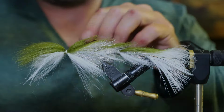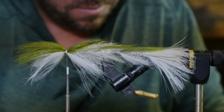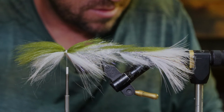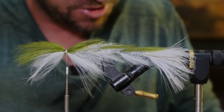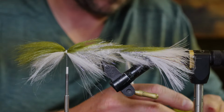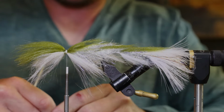I think I want some longer fibers trailing over that. Yep, I do. Yes, sir. Part of that is opacity. I'm a strong believer in brown trout. I've seen something that has the profile of a fish, and if something is blocking light, I strongly believe that its ability to present a profile is stronger than something that is not blocking light.